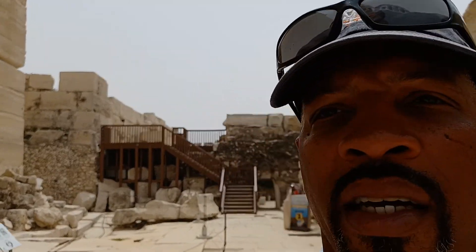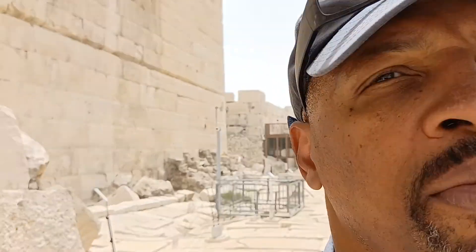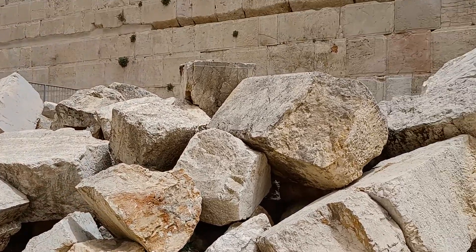I am supposed to be on the other side of the city right now — my friend Jeanette just called me, and I'm supposed to meet her, her dad, and a couple of her friends, one of which is an acquaintance of mine. I have a long way to go, but I just wanted to give you a grand idea of the scale of the structure that took place here.